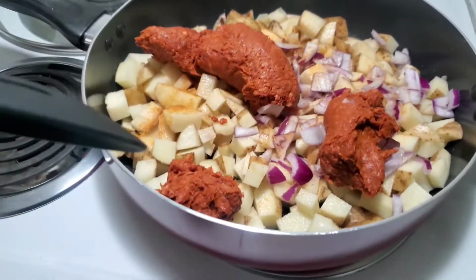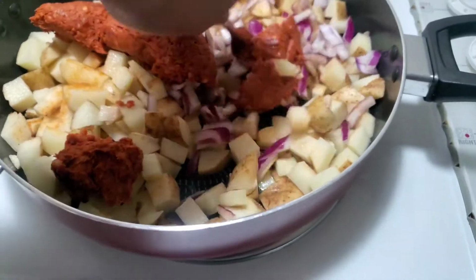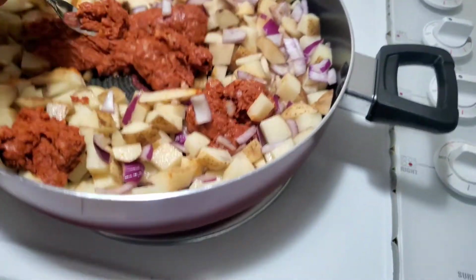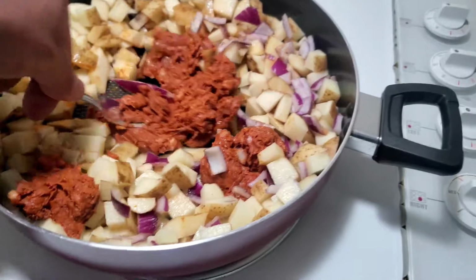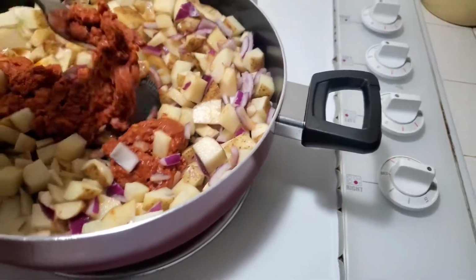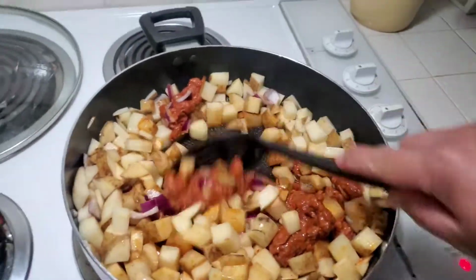Alright, and I went ahead and added the chorizo. Now we're going to go ahead and just mix everything around, and break this chorizo apart to get it all over the pan with all the potatoes. It will eventually just melt itself away with everything. It's going to create a lot of grease, but the potatoes are going to suck it all up, and it's going to be delicious. Just go ahead and mix it all in with the potatoes.